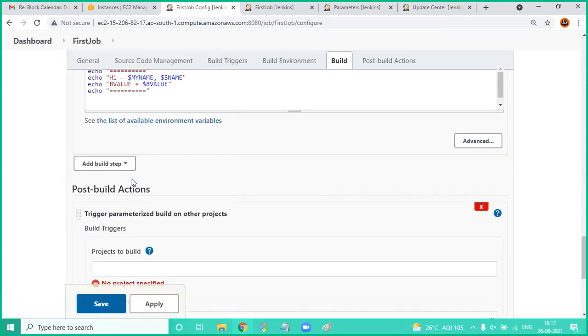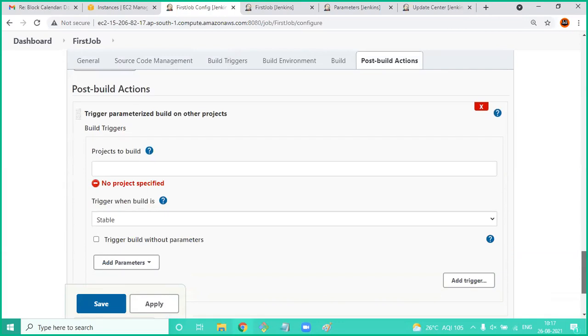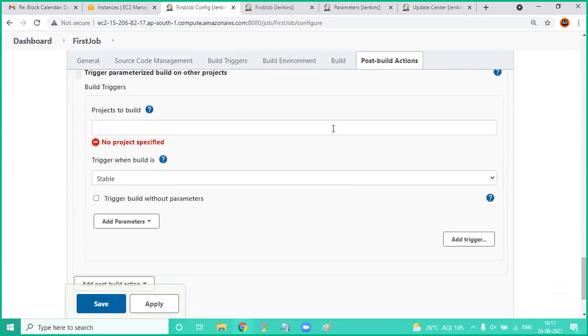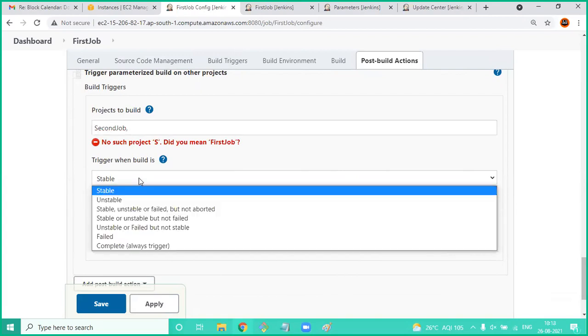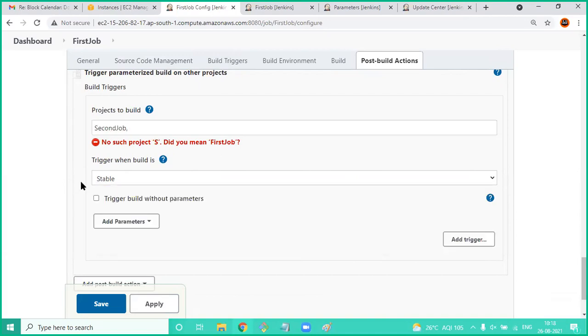When you click this, you're also going to get the option of which job you want to call. However, here you are going to have different options. Once again, you choose the condition on when it should run, but also what parameters you want to pass. There are different methods in which you can pass the parameters. Okay, so let's see a couple of them.